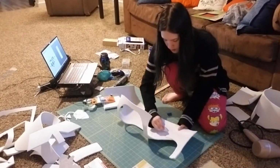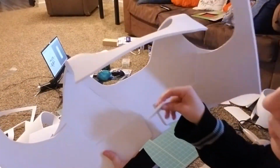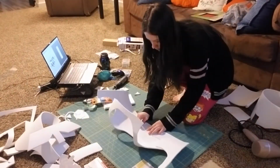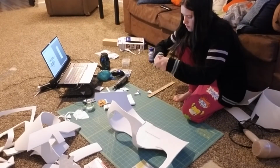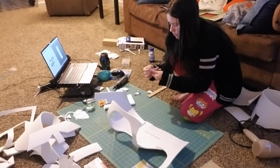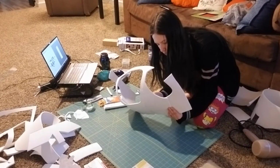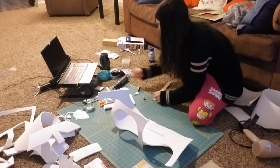Anyways, continuing. This is a trick that I learned from that one YouTuber. He was taking a scrap piece of EVA foam and just kind of going along the lines of where you glued, because when you press down, the glue does kind of stick out. So doing that, you do get a very clean seam on the glue. It does help it glue down a lot quicker and cleaner, you know, so it's not all goopy and you've got little drops sticking out. Very handy advice.